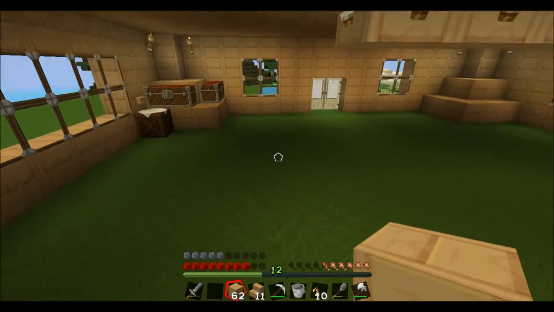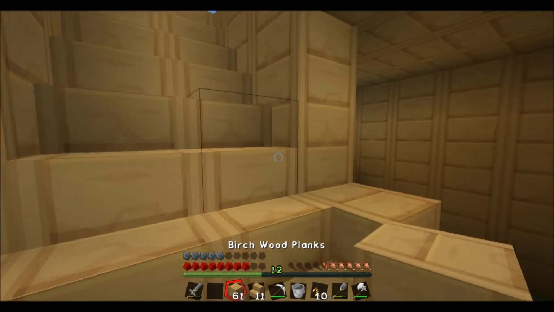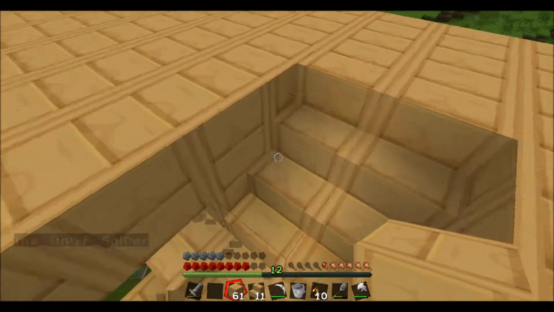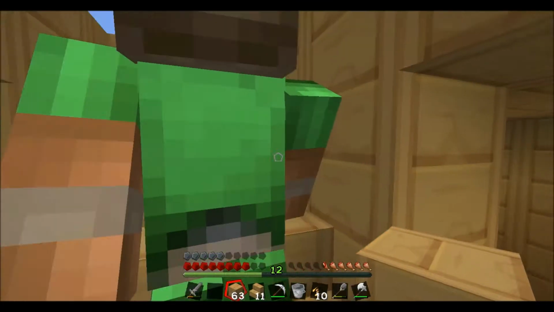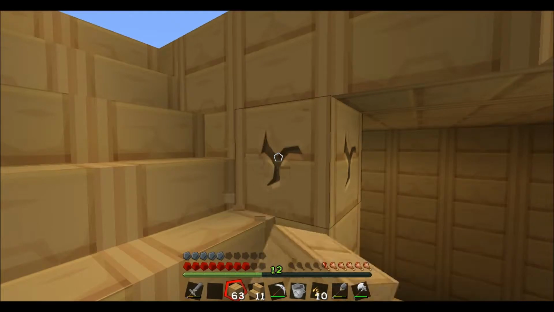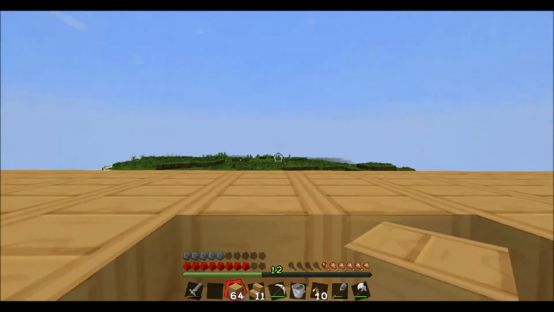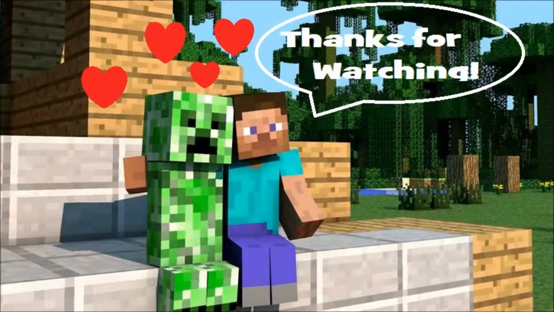Alright, so we got stairs here. Okay. And then let's start building our second floor. No, leave that there, leave it there. No, because now it's symmetrical. No, it was already symmetrical and then you messed it up. Okay, so we got stairs. Let's start building another.